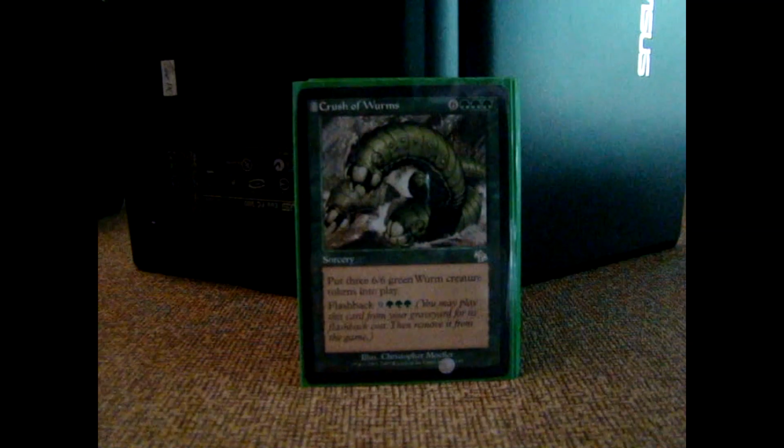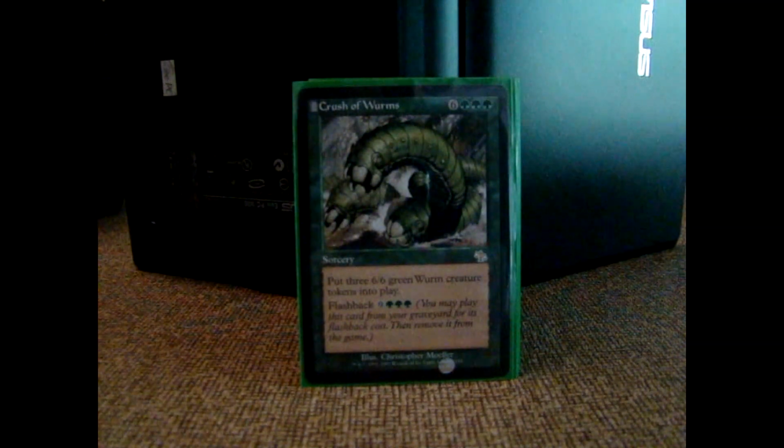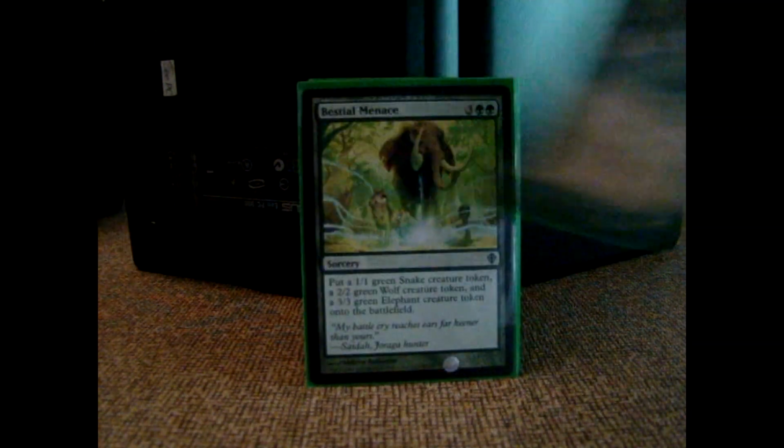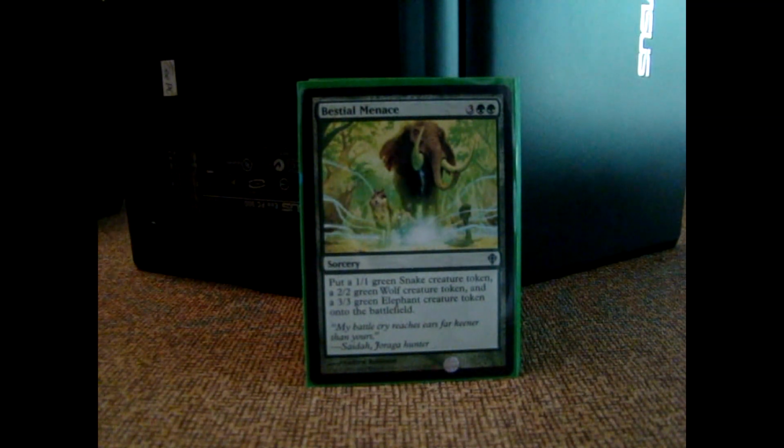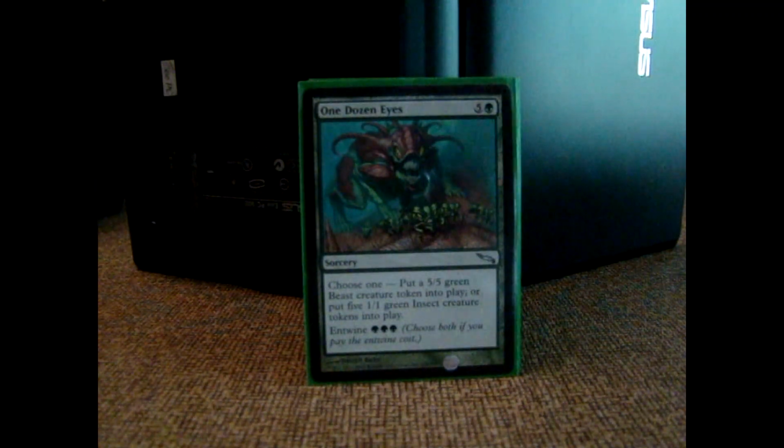I like my big splashy spells, and Crush of Wurm is pretty splashy. Puts three 6/6 worm tokens on the battlefield, and it's got flashback. I like it. Bestial Menace, you get 3 tokens out of 1 card. It's really fun. I like it. Like I said, I like to have fun in my Elder Dragon Highlander games, so tough cookies.